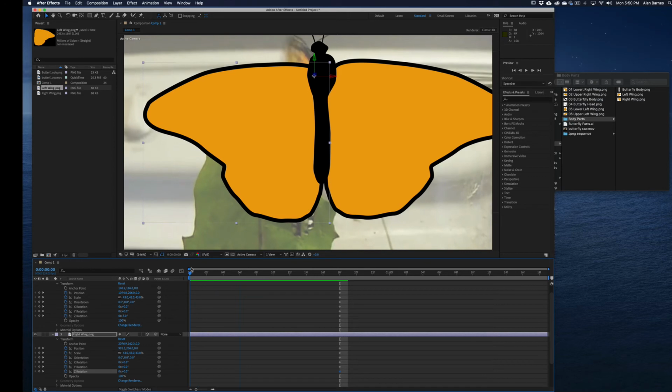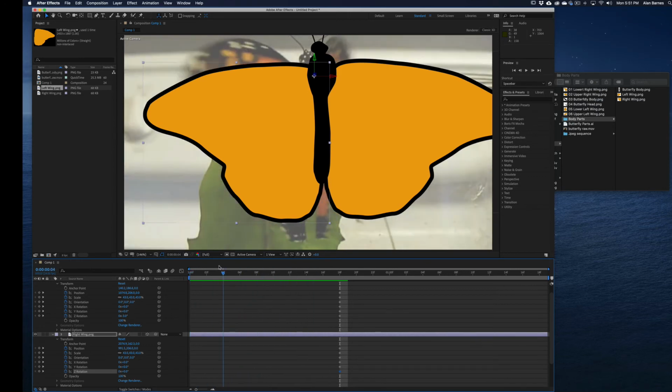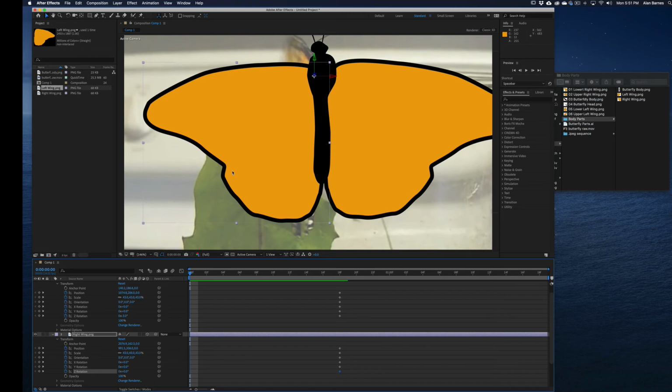Part of the reason I wanted to do this was because I want you to see how much easier the animation can be if all you're doing is dealing with a couple simple keyframes. So now I'm going to move these wings into the closed position.